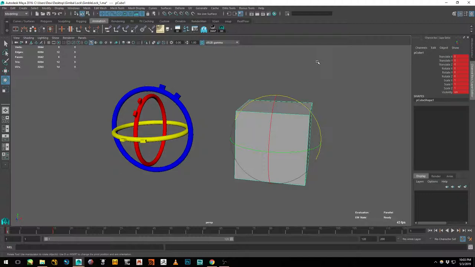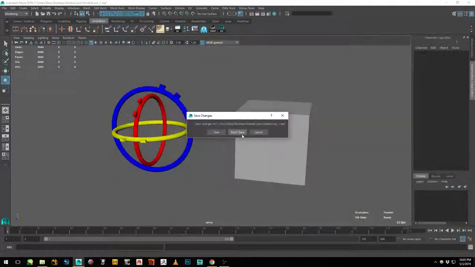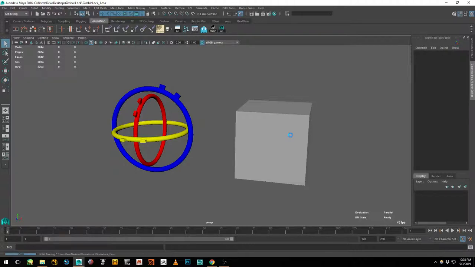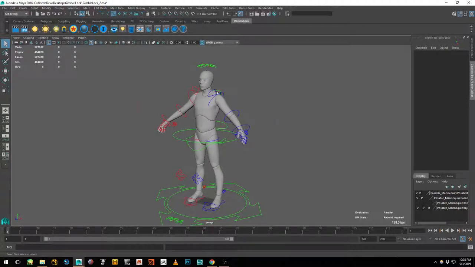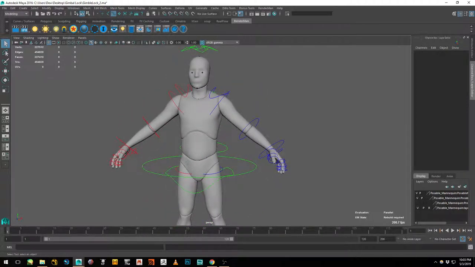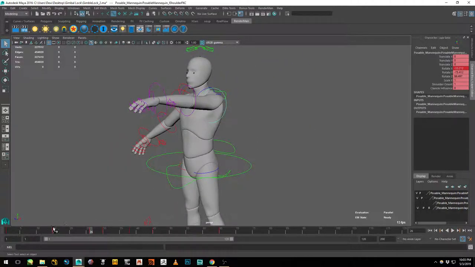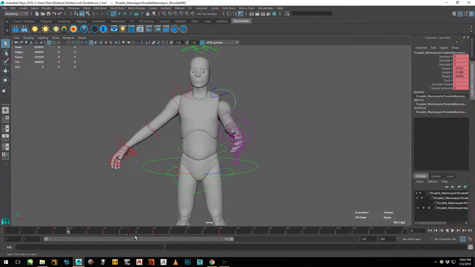But sometimes it's not always that clear. Let's go into another example. A common place that you're always going to see gimbal lock is on a joint like the shoulder. In this animation example, we have a character's arm just trying to do a nice, simple forward, up, and stretch rotation. You can see there's only a few keys here, and it doesn't seem to be very smooth. It's trying to be smooth, but it's not following the degrees of rotation that we really expect it to.